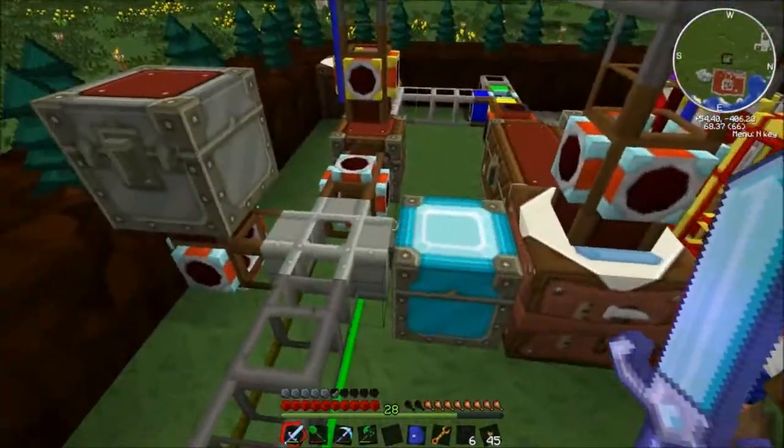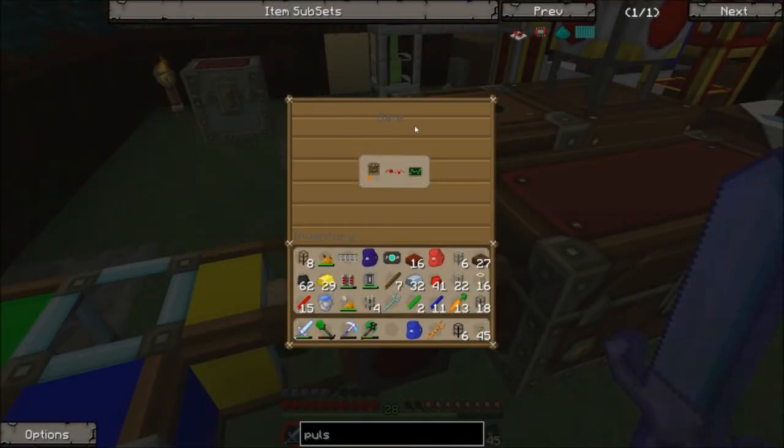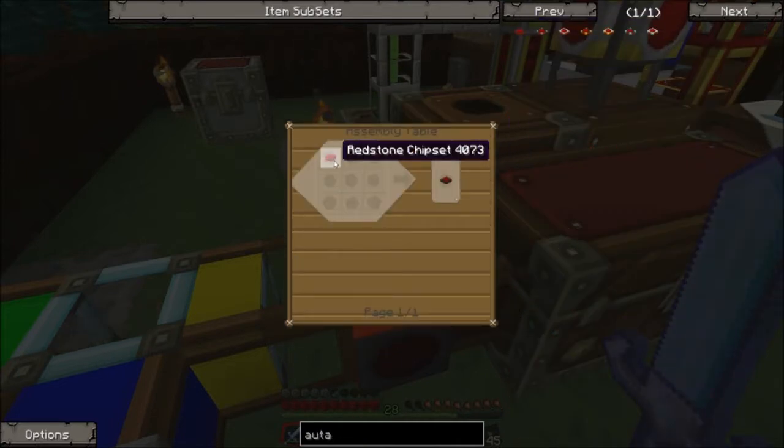So we've got this whole situation. Now this is an interesting one. This is just a straight up gate with the redstone engine thing applied to it. So this one is a pulsating chipset with a regular gate. And I think, let's go look. The autarkic gate. It's just a regular gate, which is simple.